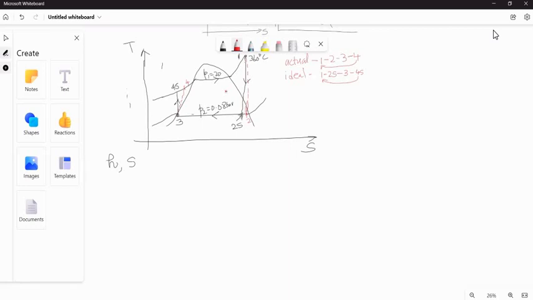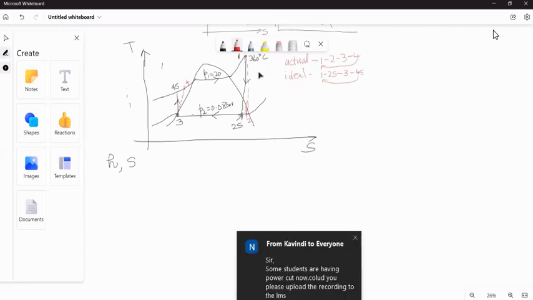Ideal process. Now we will work out the ideal process first. Ideal cycle. Assuming ideal processes, find per kilogram of steam the net work and the cycle efficiency. Okay, now you can watch here. What you can do is, first of all, find the H1 value. Now you can see at 20 bar.